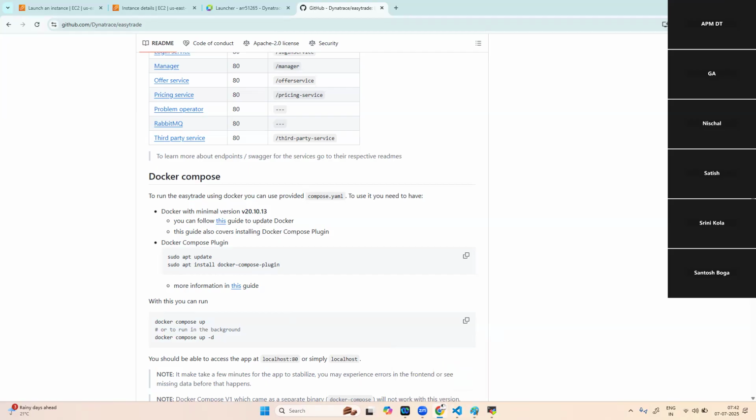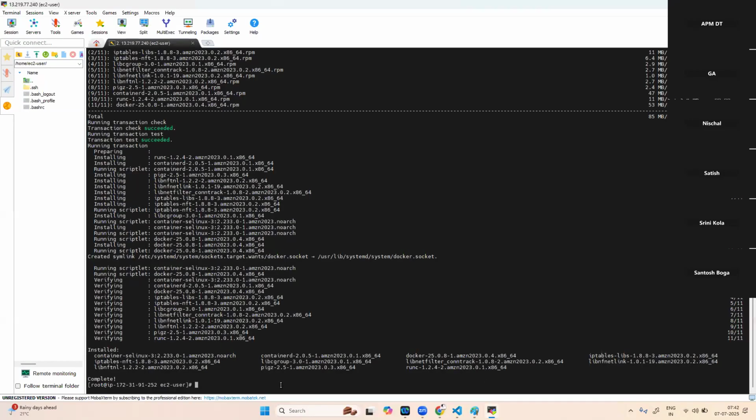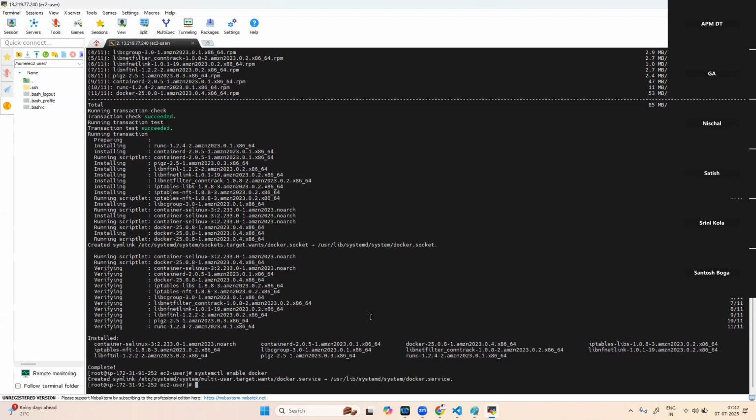So now what I can do is, you see here, I have installed Docker. First, once you install Docker, you have to enable it. systemctl enable Docker. Once you enable Docker, a symlink will get created.